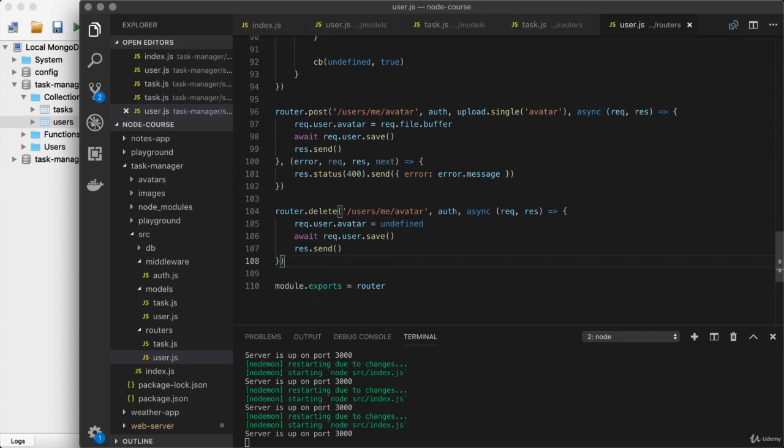Now that we have this in place, we are all done for this lesson. In the next video, we're going to explore some of the ways we can serve up this image data so it can actually be accessed and used by our client. I'm excited to get to that, so let's jump right in to the next one.